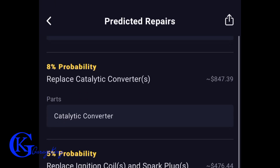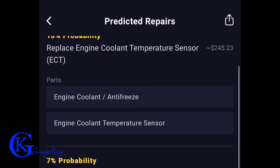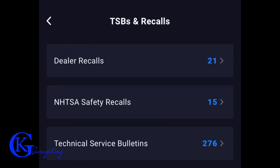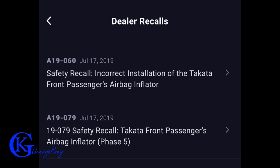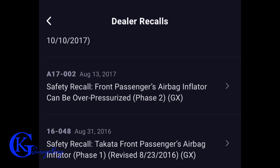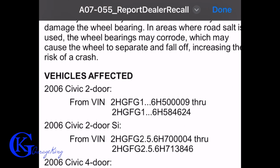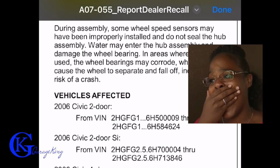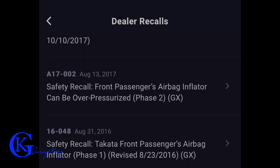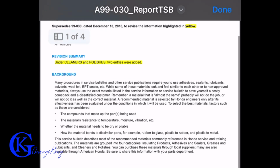It actually can predict repairs for your vehicle based on the mileage and tell you an approximation. But personally, I wouldn't put a lot of weight in that because prices are going to vary a lot. But to me, what was really important here was the technical service bulletins and the safety recalls. Now, the safety recalls most likely are going to get done. The manufacturer sends you a letter and you're going to get it done. But the technical service bulletins are kind of guarded by the dealers, and those aren't always done unless someone actually brings their car in and complains. So to me, that's what's important because this information is not easy to get.